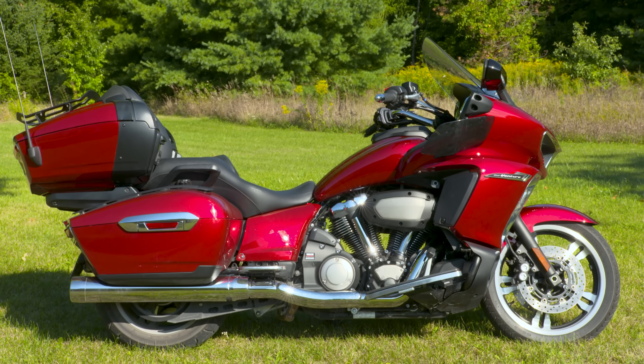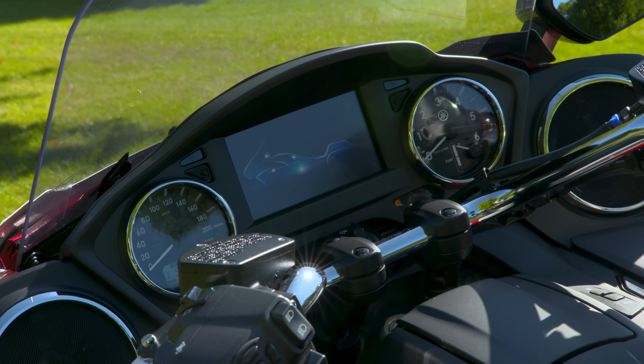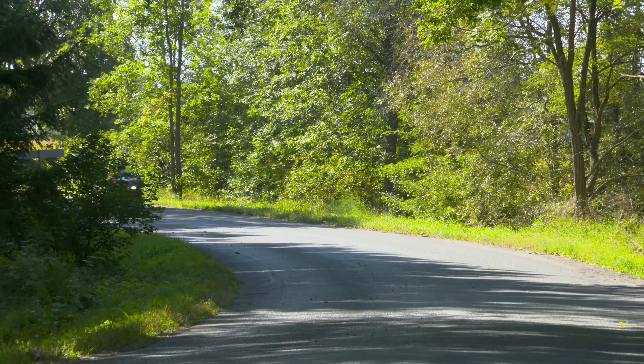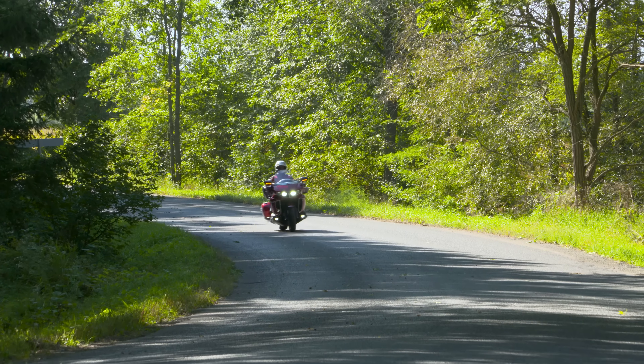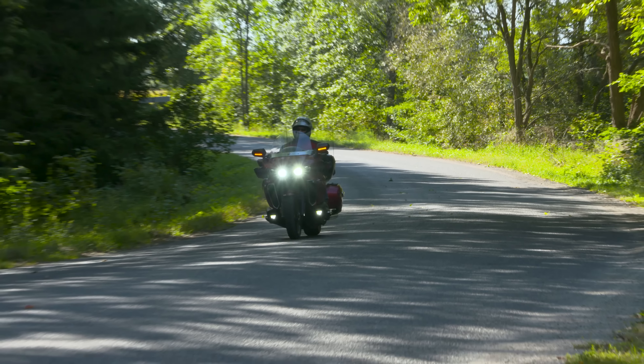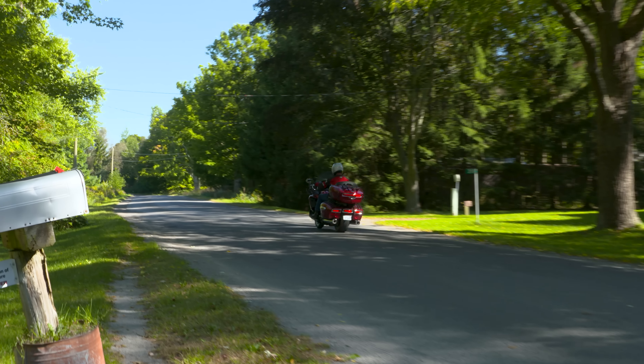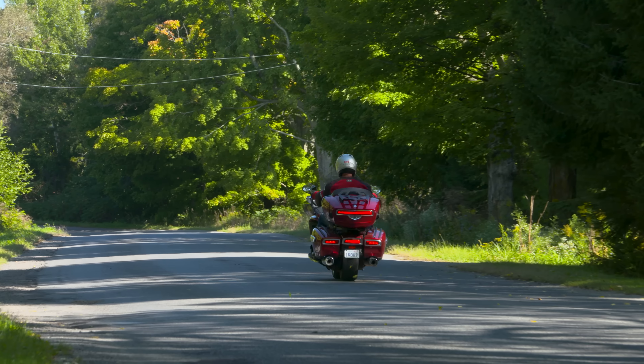Anything you didn't like? I would say it's just the infotainment system, but that just takes getting used to because every vehicle, even in cars today, there's no standard to the information they can provide. There's a separate booklet on it that's as thick as the owner's manual. To really benefit from it without becoming consumed by it, it takes a little bit of studying and playing. But other than that, the controls were where I expected them to be, and for a V-Twin, incredibly smooth.